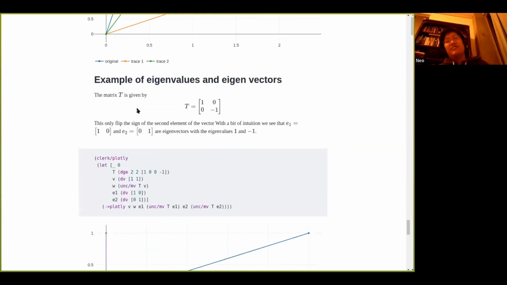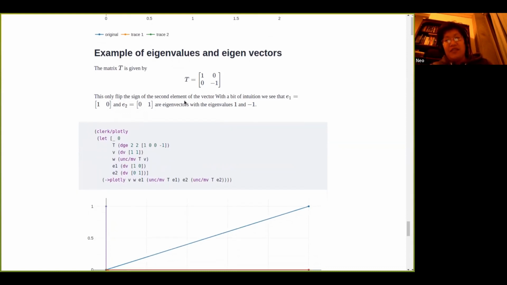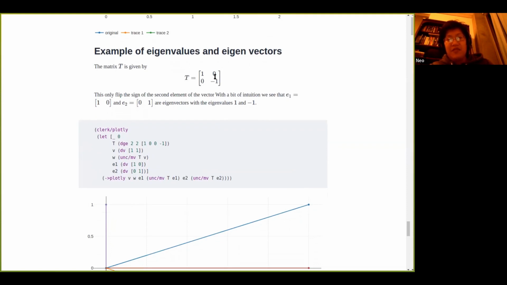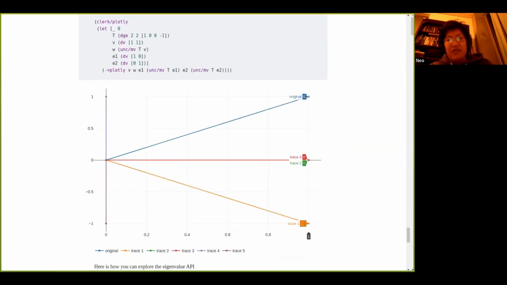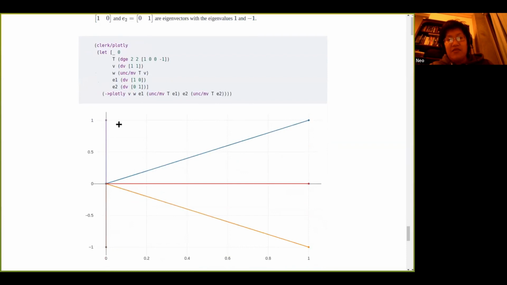Yeah, finally, I wanted to show an example of eigenvalues. You just take these simple transformations, which, as I said before, is the one that takes the opposite of the second argument. And here you can have the visual representation. Let's take the vector of 1, 1. If you apply the transformation to this vector 1, 1, then you would get this orange vector. But if you want to compute the eigenvectors and eigenvalues, you could see that they are actually the vectors 1, 0 and 0, 1. So these red and purple vectors are actually the eigenvectors.